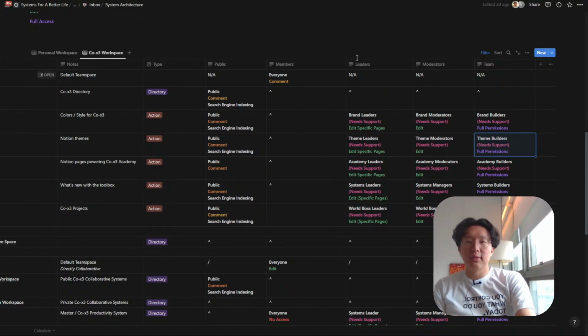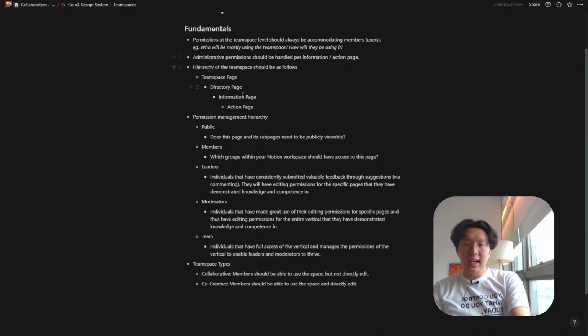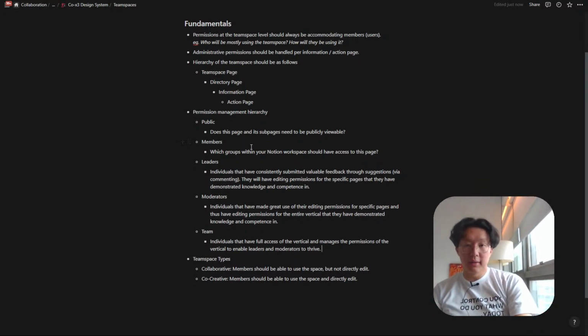So for me, that makes it very, very clear, and I highly, highly recommend everyone follow this framework because it just makes so much sense to me. It took me a while to come up with this, with a lot of trial and error, and I am pretty positive this is one of the best ways to do it. I'd be happy to learn more from other people as well, but definitely this is something that makes a lot of sense to me.